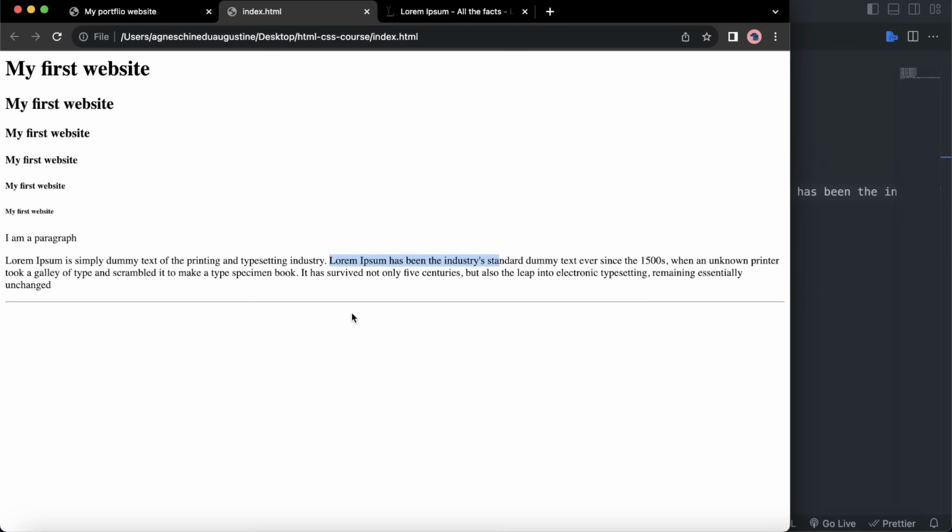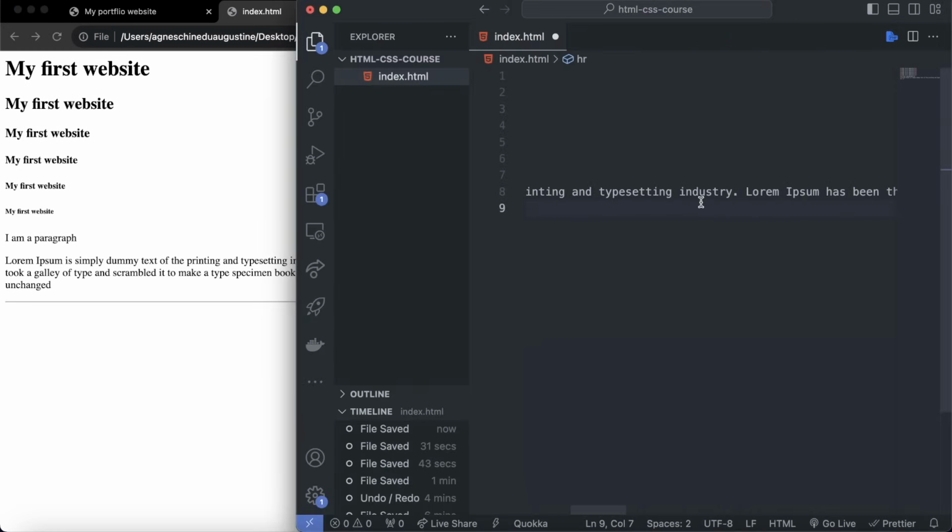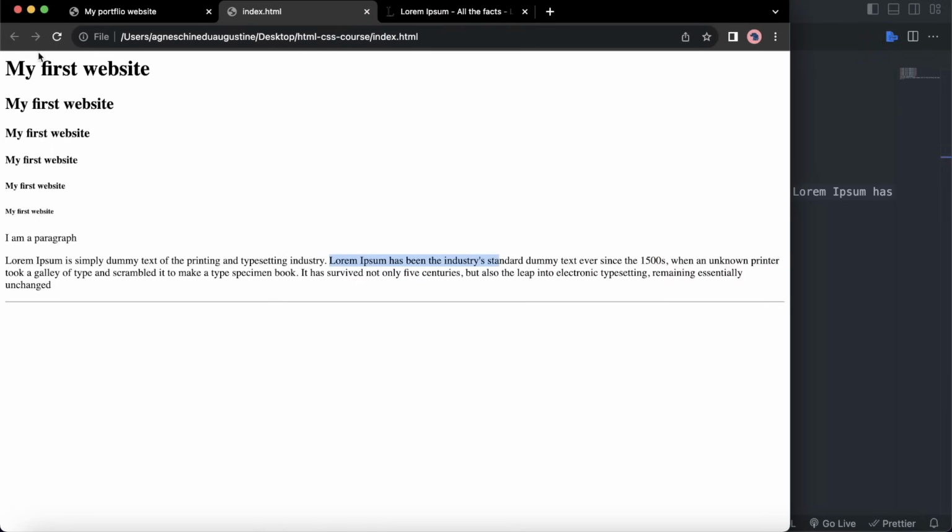In order to move this down, we need to add the break. So here, let's simply add less than, and then we are going to add the BR, and we write the greater than symbol. When you save this, and now once we refresh this page, this should be pushed to the next line.